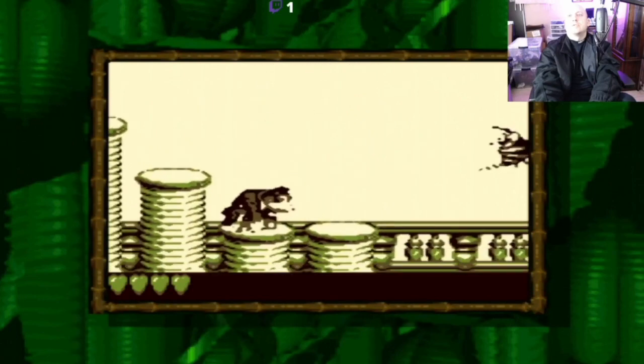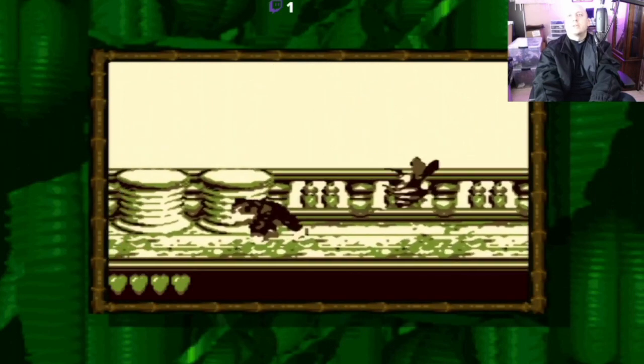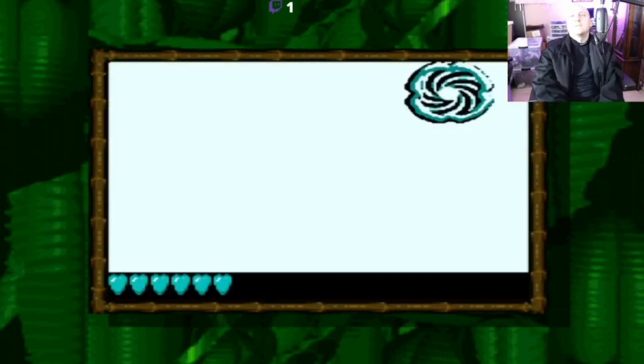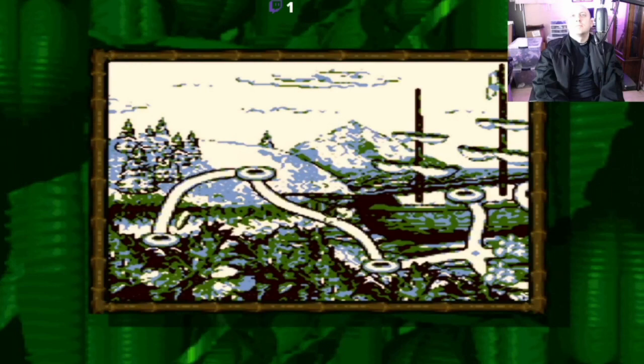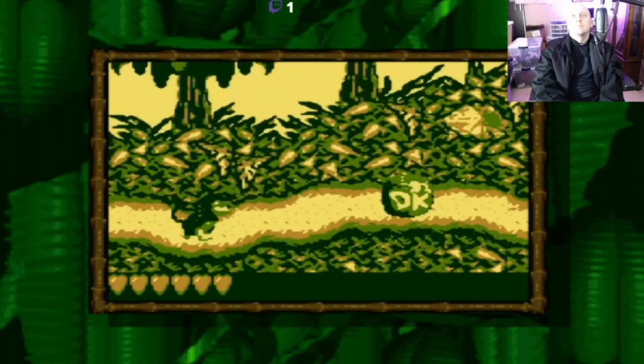The Kongs must reach the end of each level in order to proceed to the next, traveling across an overworld map with some minor decisions to make at certain points. At the end of each world is a boss fight, most of which are quite simple.